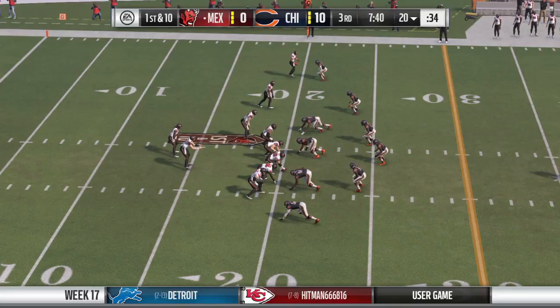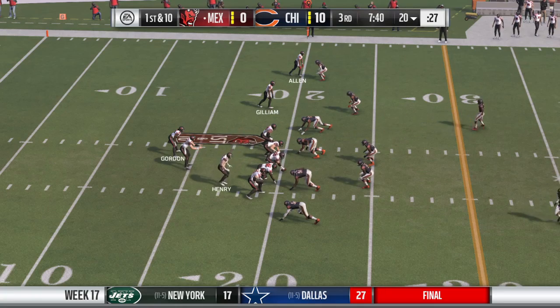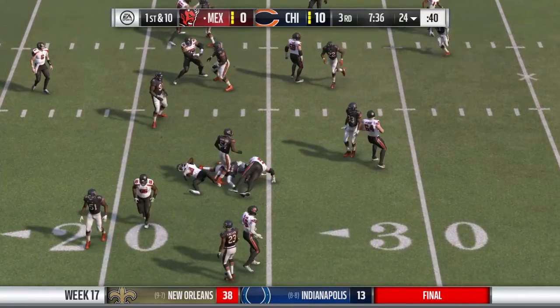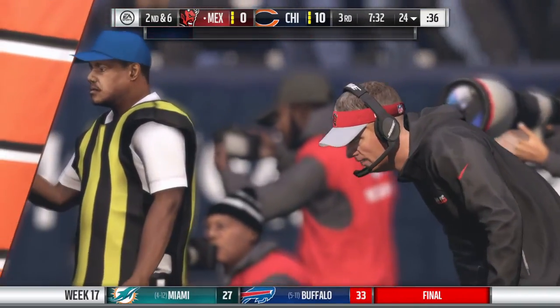Can you imagine what the grease board looks like at the half? Because no, tell me. That's exactly what they've printed up. Stop them on defense, get the ball back for our offense, and go downfield and score some points. Now, the last part remains to be seen, but they got the first part done very well. Do people use grease boards, or you mean the magic marker board? Yeah, those two.